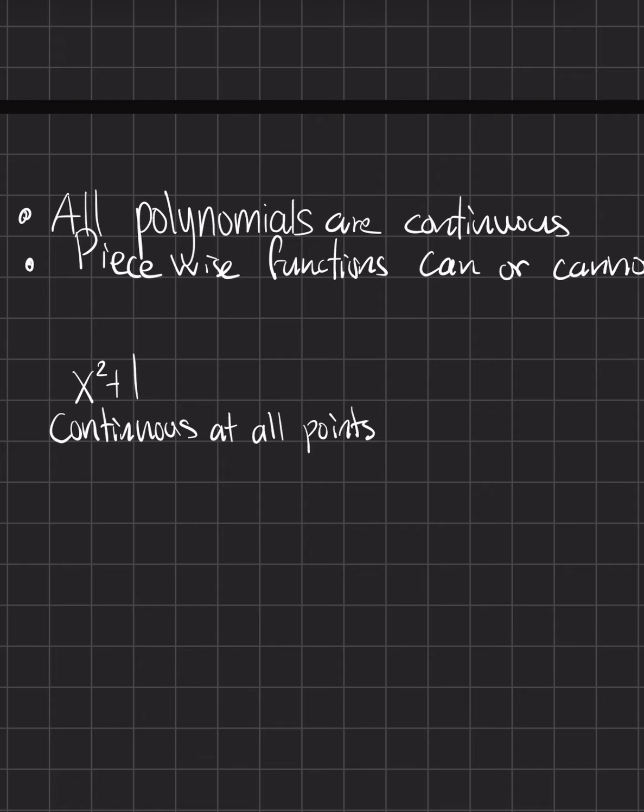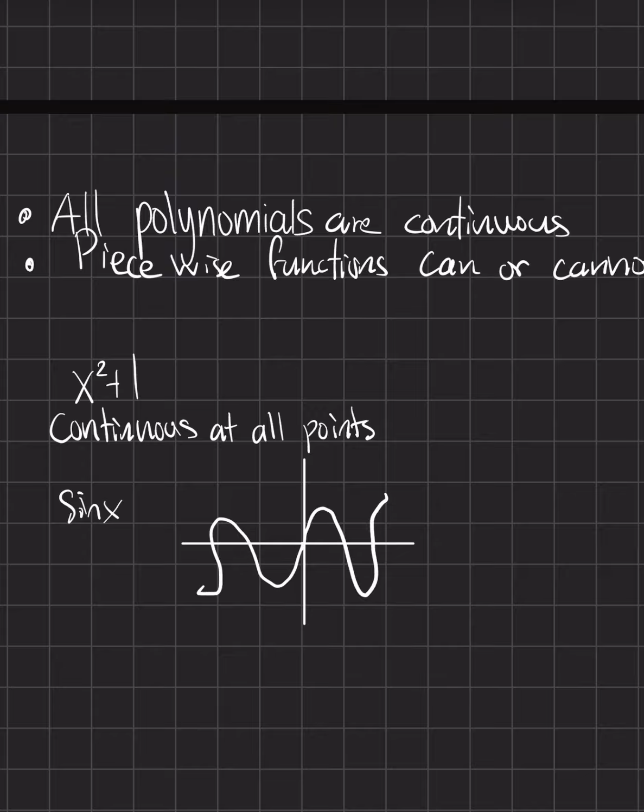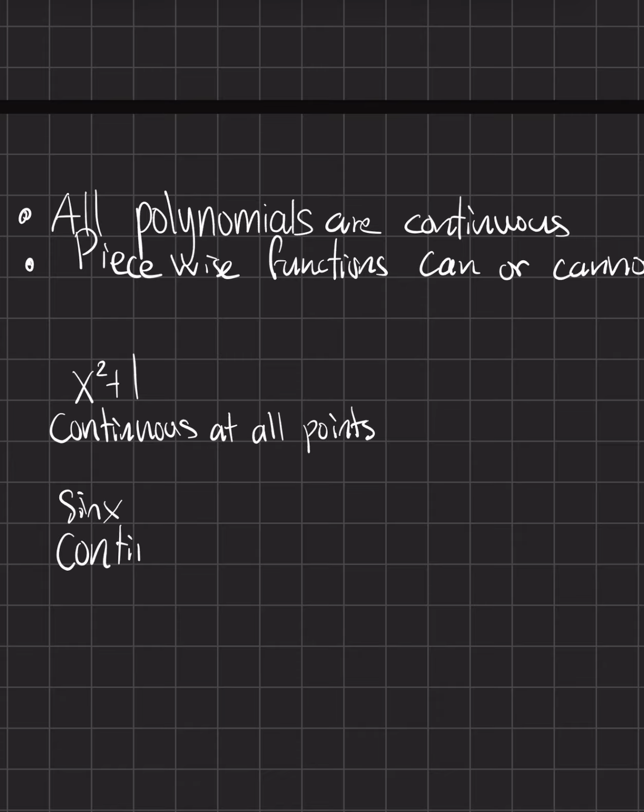But then if we take, say, sine x, that is also a continuous function, because we know that sine x is just an oscillating function, functioning between 1 and negative 1, right? You go from here, just a little wave back and forth, and that's going to be continuous because I could draw it without picking up my pen. So we'll say that this is continuous at all points.